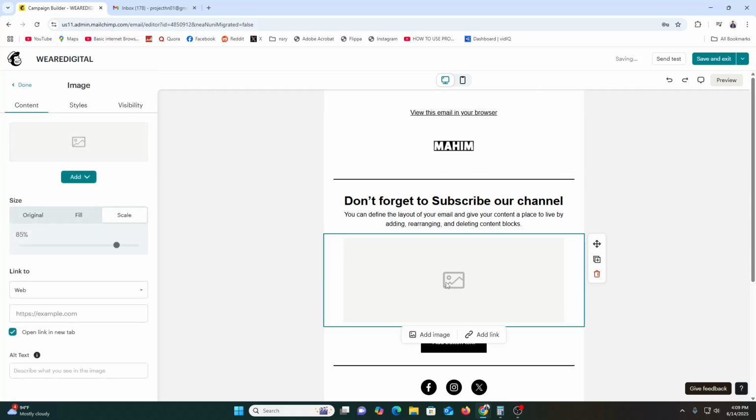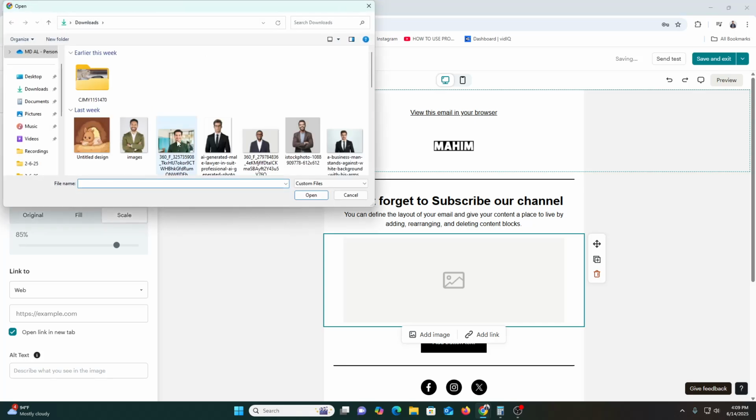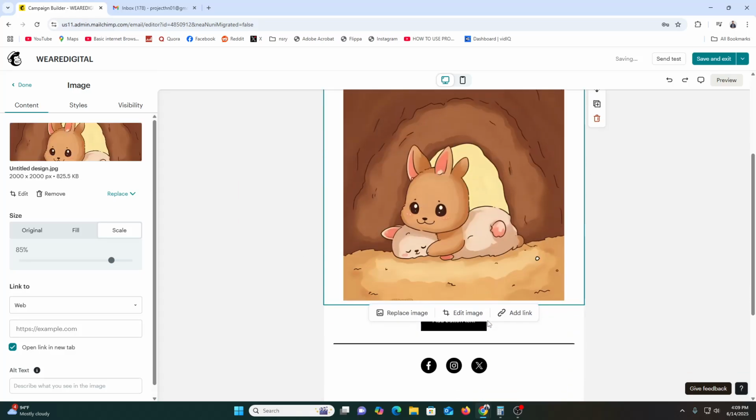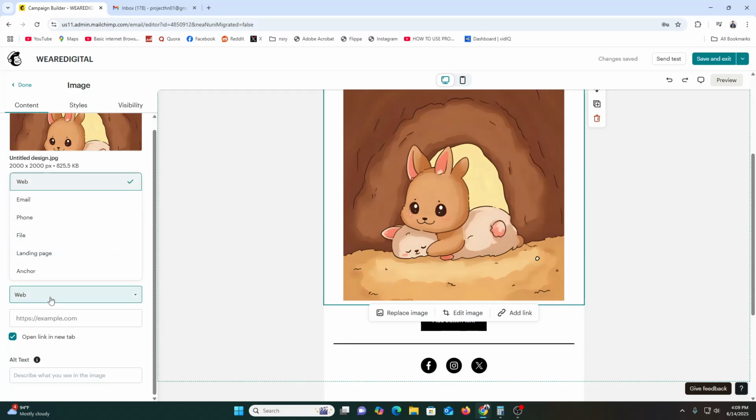This will be our heading. Then we are going to talk about the image one. So I'm going to change an image. Let's click on upload image again, then add it here. Here you can see it will take a while and it will be uploaded. There we have a couple of options. Here you can see link to web, then email, then many things we can do.